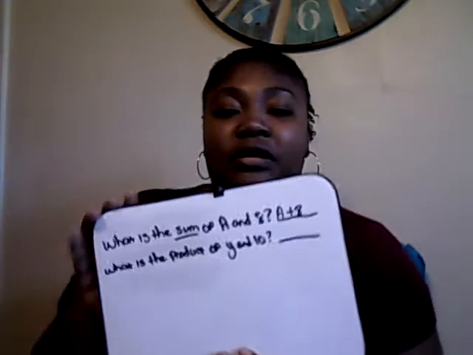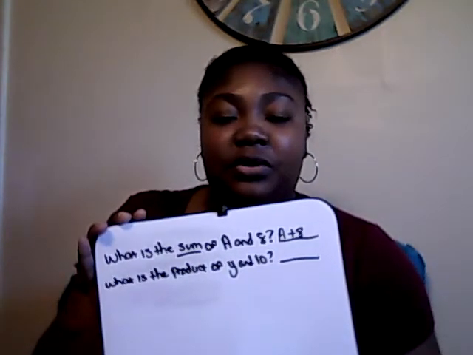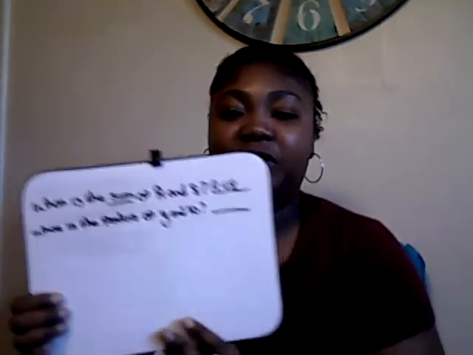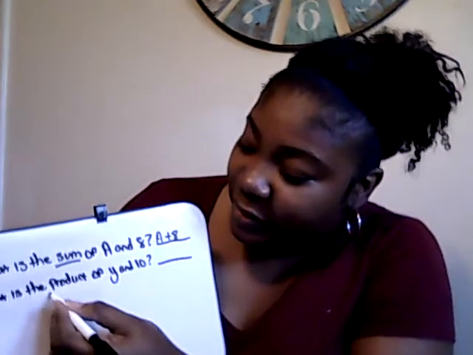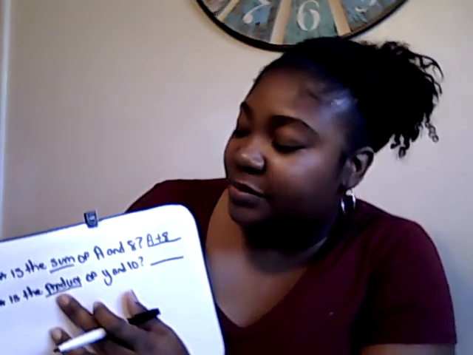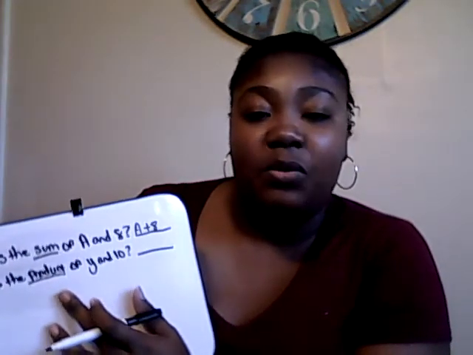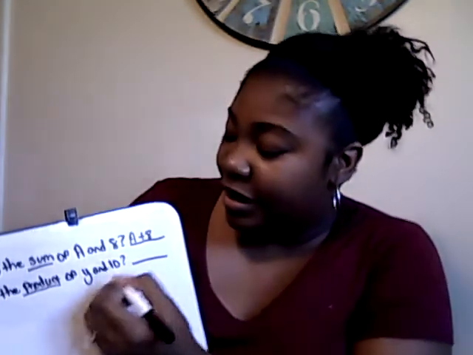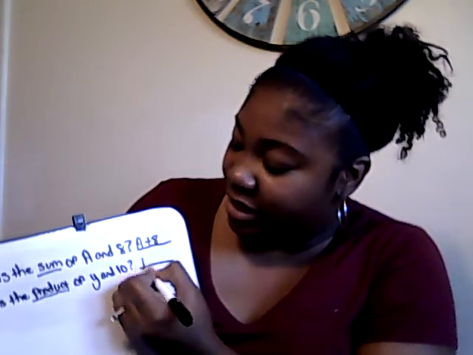Okay, the next example says, what is the product of Y and 10? What do you think is the keyword in this question? If you said product, then you are correct. So I'm underlining the keyword in this question. What is the product of Y and 10? And we know that product means the same thing as multiplication. So how would I write out Y and 10? I write it out by multiplying the two together, and it'd be 10Y.